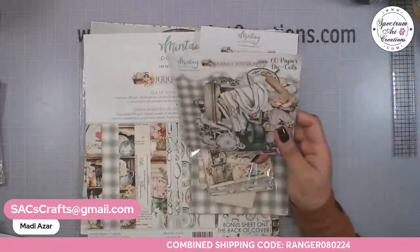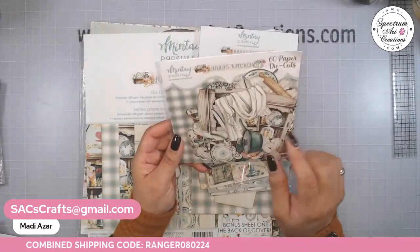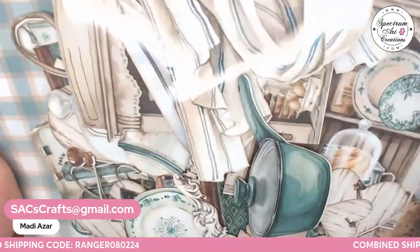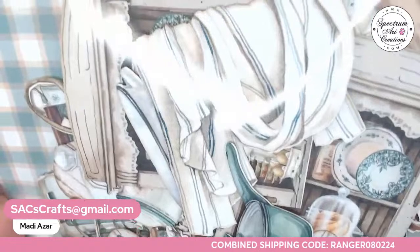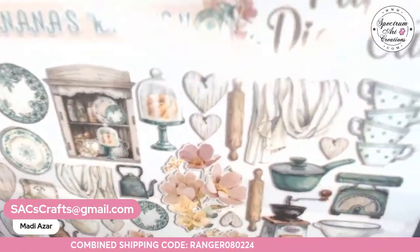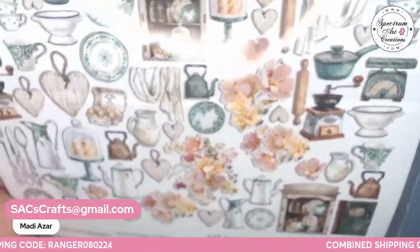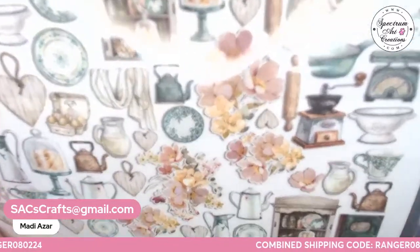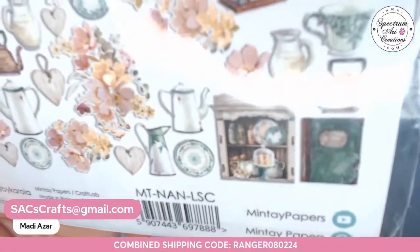And then you've got your other paper pack. Now these are the die cuts, 60 pieces. Okay, so no fussy cutting there. Ta-da! Cute. Yes, you get all of these in there. So you've got cups. So stuff that we haven't even seen, the scale, excuse me, the strainer. I love the vintage strainer. You even have a cookbook right there. Look at that.